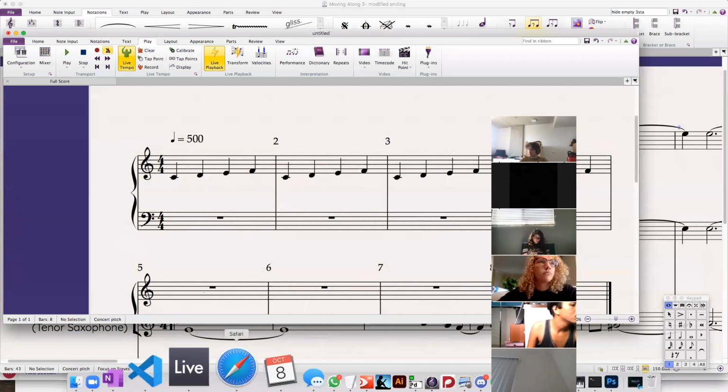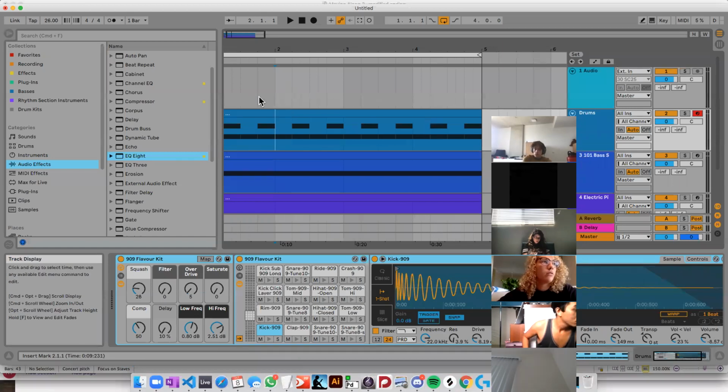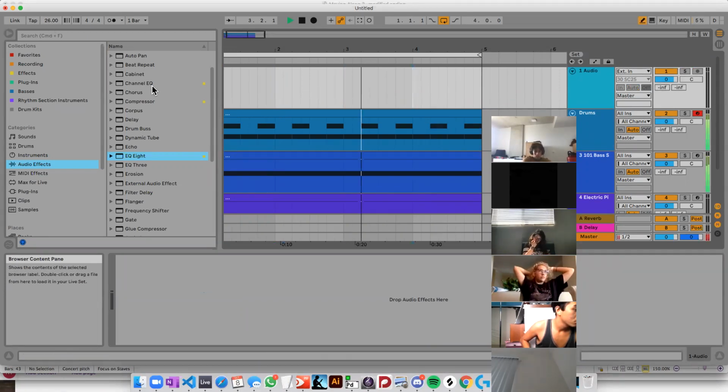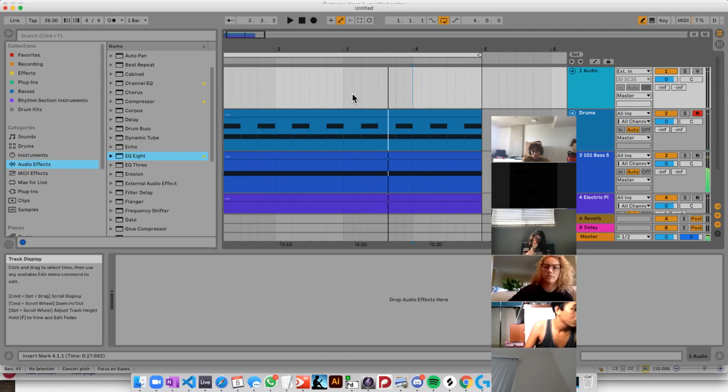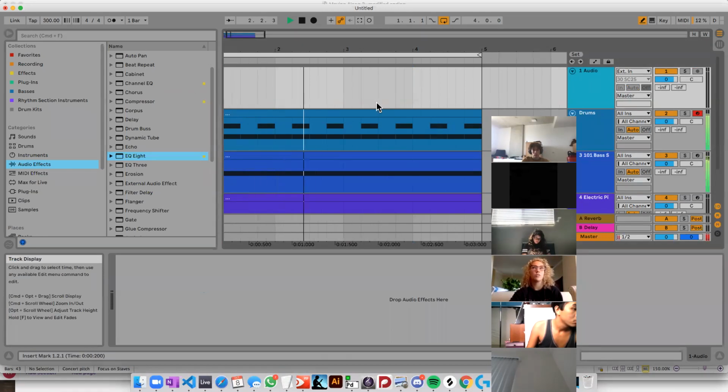if that makes sense. So for instance, all of these things are the same. This is still measure 1, this is still measure 2, this is still measure 3, this is measure 4. The only difference is when I have the tempo really slow, we're advancing through the measures much slower. But if I have the tempo fast, we're advancing through the measures more quickly. So that's what tempo refers to.